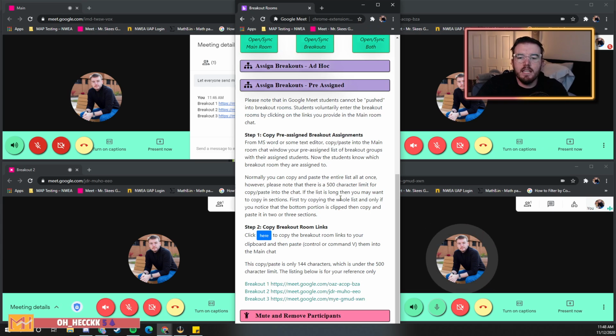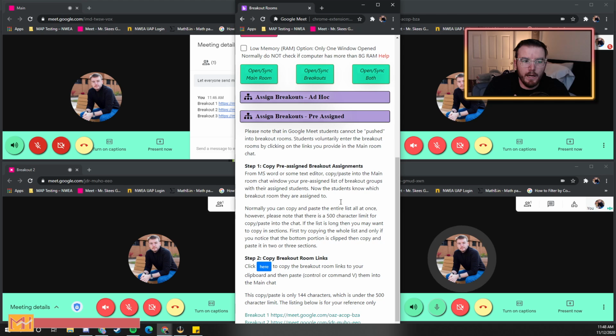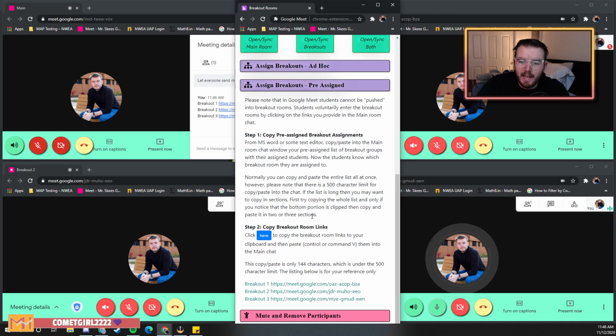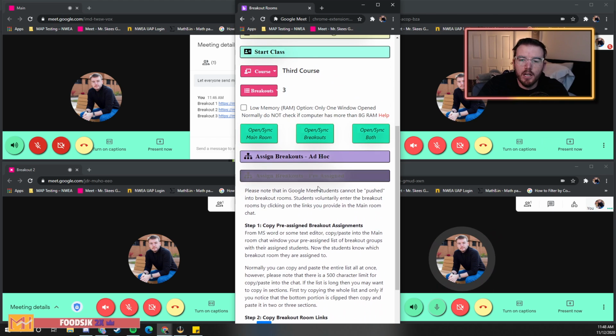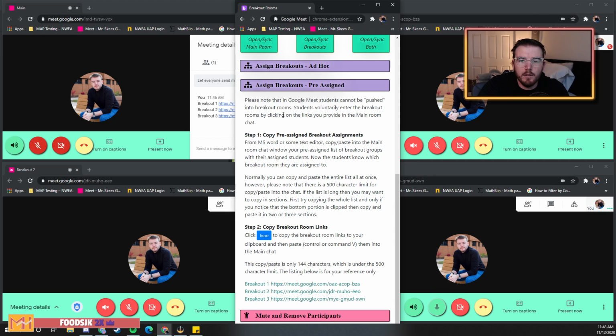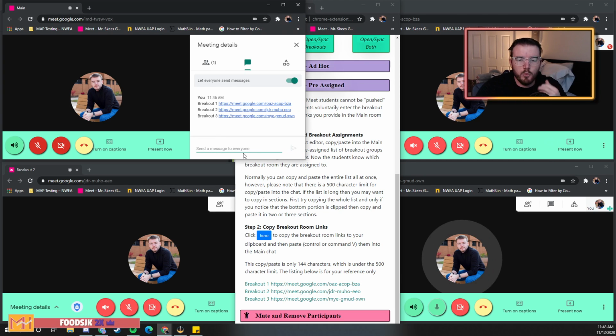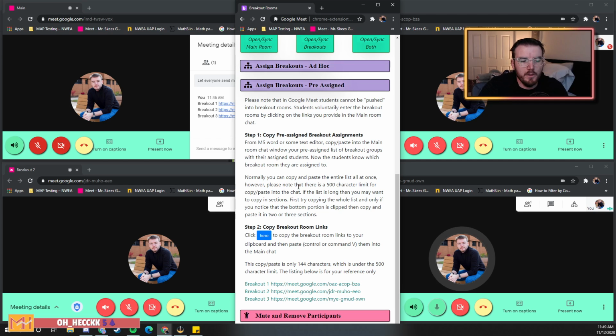I personally am not a stickler about the breakout rooms that they go to. There is a way, and I haven't worked with it too much, of assigning breakouts to kids. The number one easiest method that I can think of would be that you've assigned kids their breakouts and they just know their number and they just go to that, instead of forcing this, because what this extension will do is once people are in the room, you can click, so it's kind of hard to simulate with no one in the room.